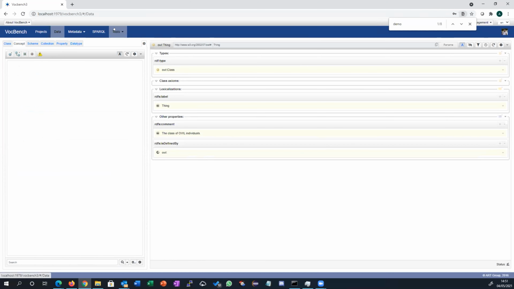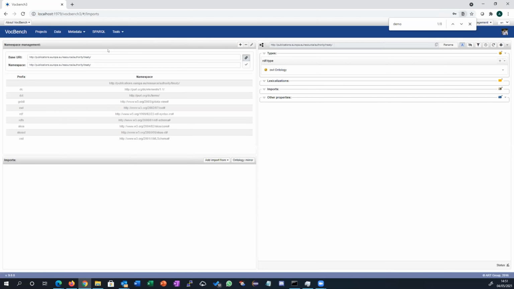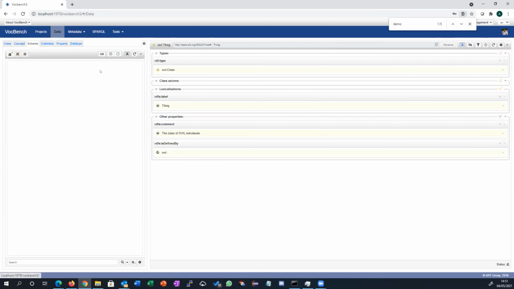So let's go with the import of the spreadsheet. But first, let's create some static data that doesn't need to be imported because it's fixed. So, for example, we want to create a concept scheme that is used for all the concepts in the thesaurus.